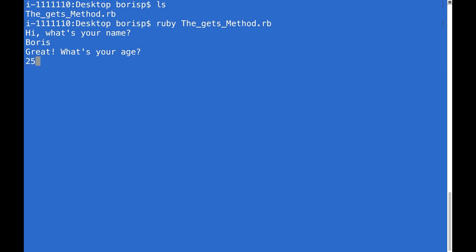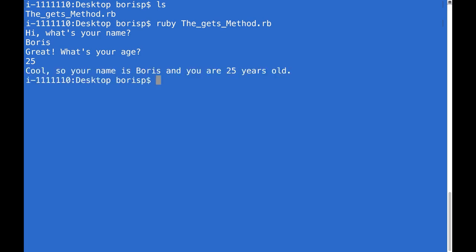Now again, even though I as a user am entering this as 25, the gets method is accepting it as a string, remember that. Then the chomp method is cutting off the line break. And finally, we're still calling the to_i method to convert it to an integer in case we want to do some kind of mathematical operations behind the scenes. Now, in the front end, the user who is running this program has no clue what we're doing. They're simply just executing these commands. Now, when I input my value again with enter, we're going to get: cool. So your name is Boris and you are 25 years old.